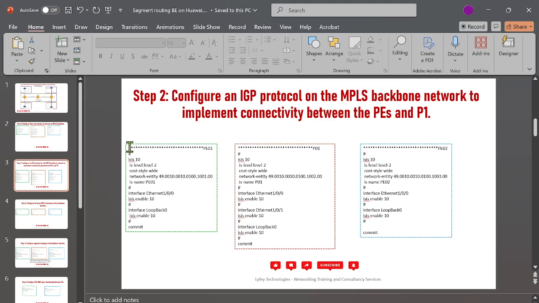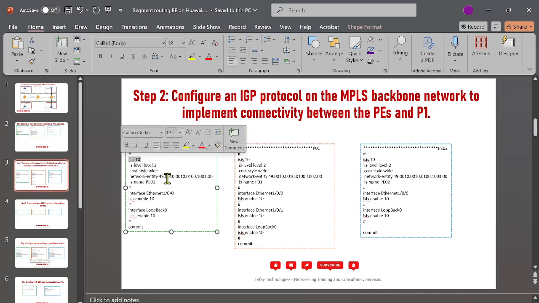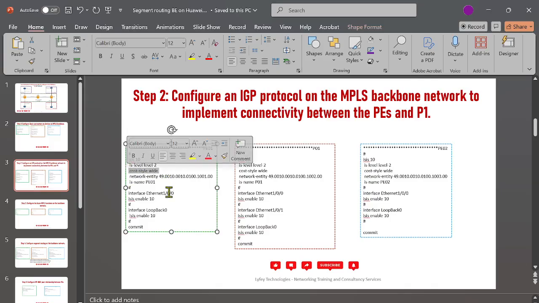So you see that we are configuring ISIS 10, we configure IS level, which is set to level 2, cost style wide. So when you are implementing segment routing, you always have to set the cost style to wide. You cannot use narrow, and we will be demonstrating if you were to change to narrow, will our peering sessions come up? Will we be able to communicate through the MPLS backbone? So we'll be verifying this in our next sessions.